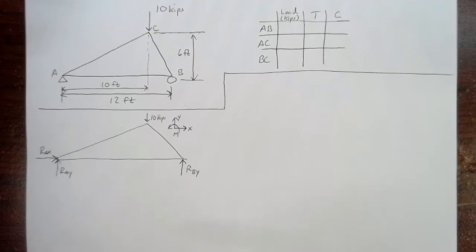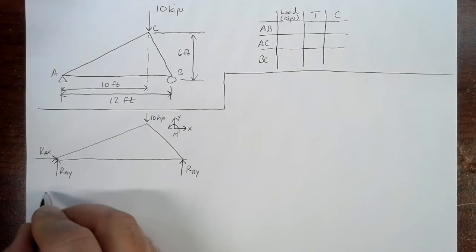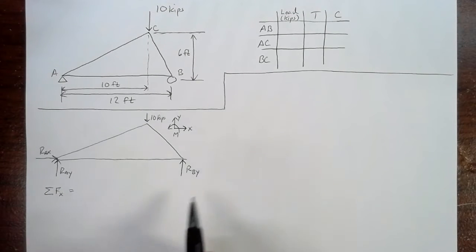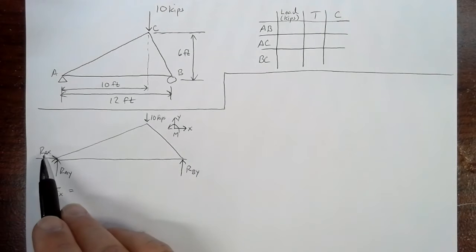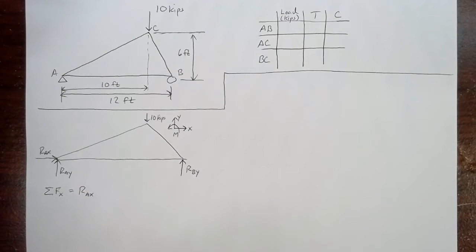So for solving the external problem, this is a non-concurrent force problem, so we have three equations we can work with. The sum of forces in the x direction is zero, the sum of forces in the y direction is zero, and the sum of moments about a point is zero. So let's build up our sums. We have our sum of forces in the x direction. Looking through the truss for x direction forces, there's really only one, RAX. No other forces are in the x direction. So that's our x direction sum.